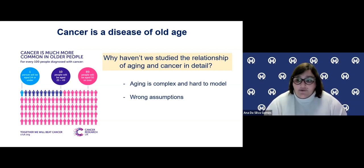And cancer, as you also may know, is a very complex disease in and of itself. So layering these two very complex processes onto each other was until recently not really done and very hard to do, because the technology that we had to study these types of processes was not quite up to par. But now, with all the technology that we have acquired in the past 10 years, we are in a prime position to actually understand the impact of aging in cancer and treatment paradigms.